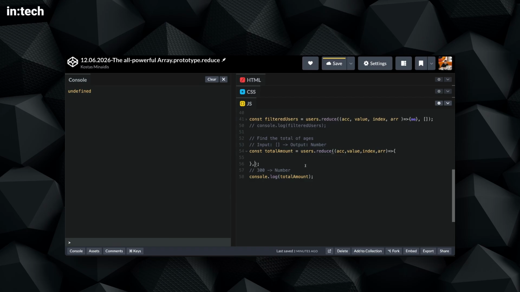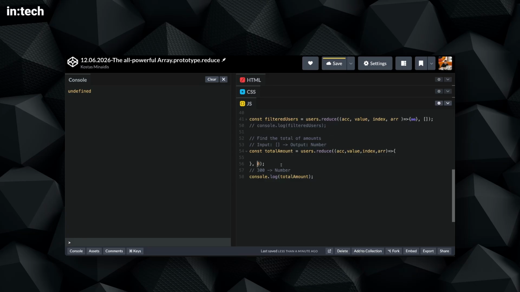Now in this case, because we're aggregating numbers, it makes sense to start with 0, right? So think of the simplest example. Let's say we had no users at all, or none of our users had any amount. What would be the proper value in that case? If you have no users and you asked for the total amount, you would expect to get 0, right? Or if none of your users had any amount, you would expect to see 0. So that's, I think, a value that makes sense as a starting number. So this is to find the total of amounts.